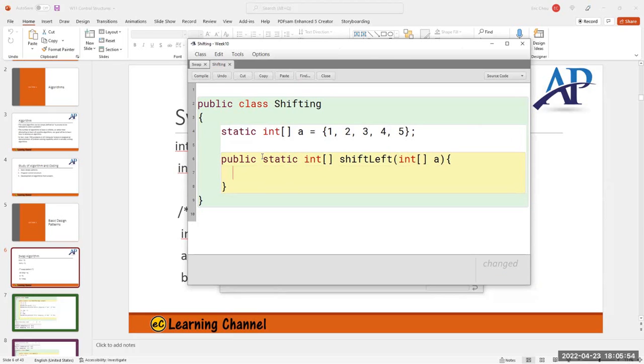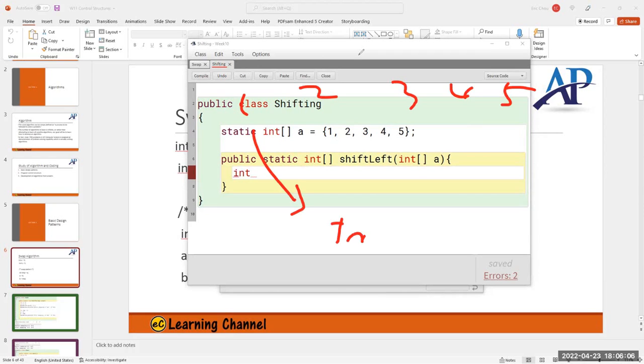So basically, you pick up your temp value. You have 1, 2, 3, 4, 5. You pick up your 1 to temp value, and you copy 2 to 1, 3 to 2, 4 to 3, 5 to 4, and then eventually copy temp to 5.